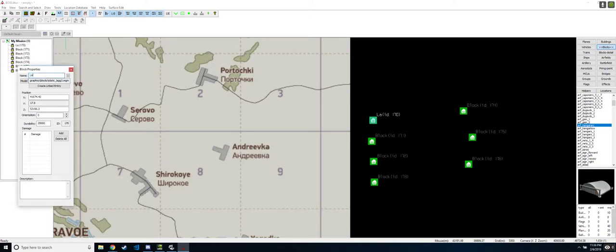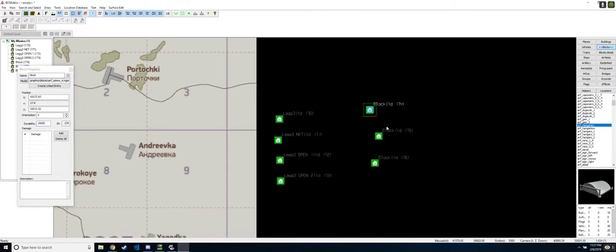First I'm just going to label these. So this is flag 3, and its durability is 1500. Now, I don't know if that's the right durability, but I'm assuming it is. And then this is flag 3 with a netting, and same thing, durability is 1500. And this is flag 3 with open 1, and same thing, 1500. And this one is flag 3 open to something.